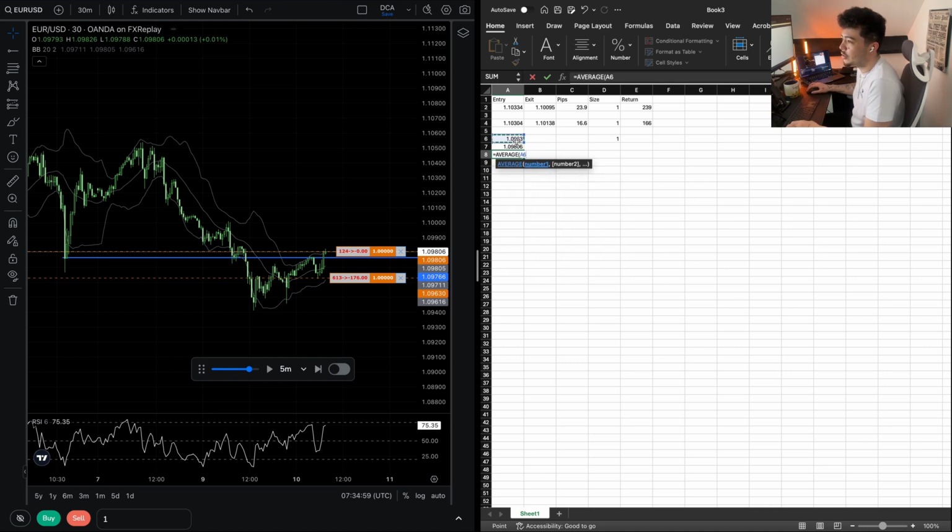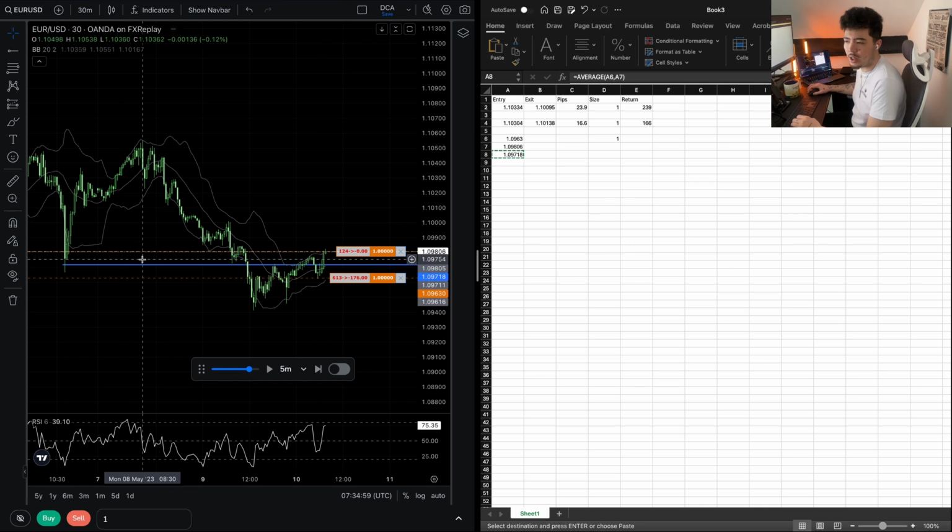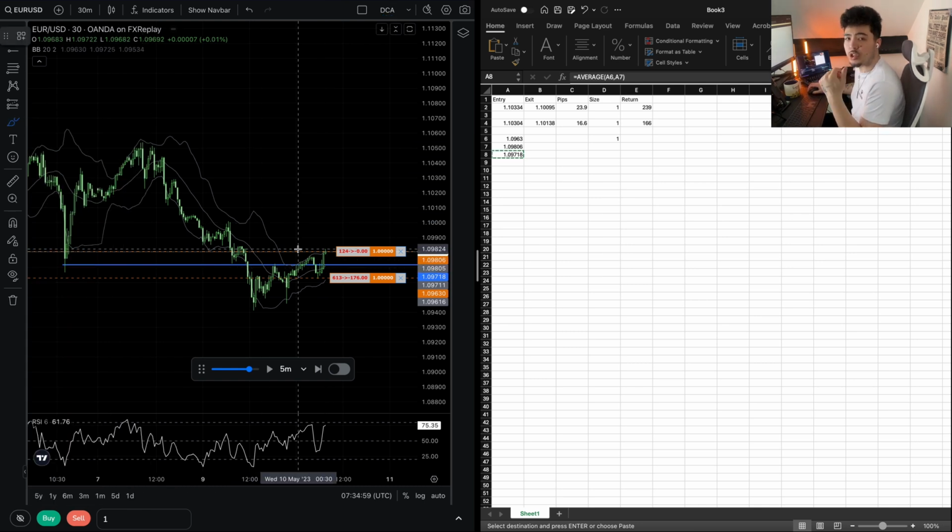Now, what we do is we create our function, so we need average. So we take our average and we take these two numbers, and this is now our average price. So let's just copy this number and let's put this here. Let's go to coordinates, add that. So now the blue line is what we call our average price. Now, if you don't know what an average price is, it's very simple. It's just our break-even level.